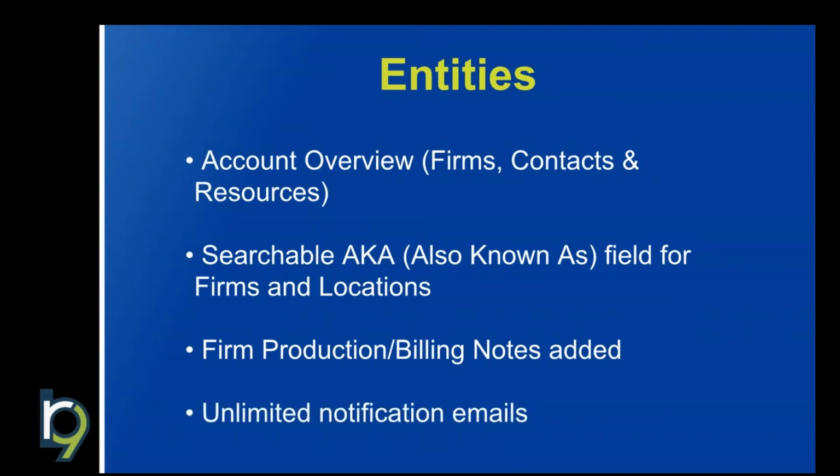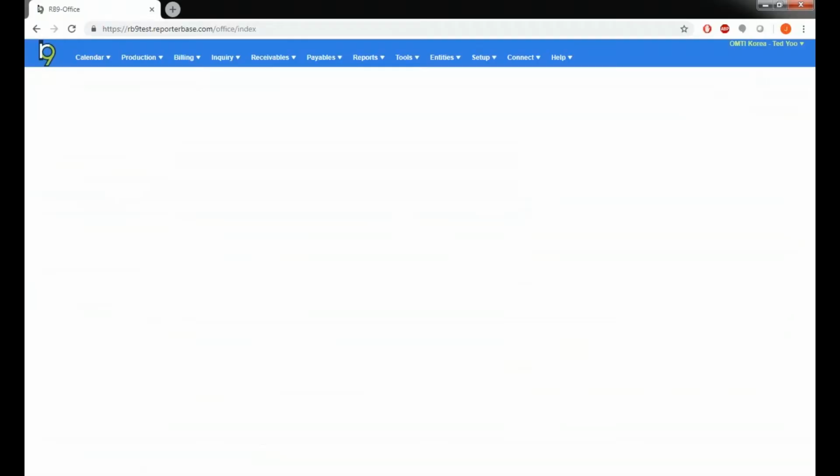Email notifications in RB8 are limited to what you could fit in the field, and they have a character limit. You can add as many email addresses as you need for clients to receive notifications from in RB9. And those notification types will be any accounting emails or job notification emails. So let's take a look at these.